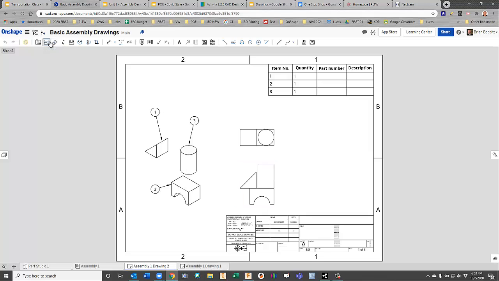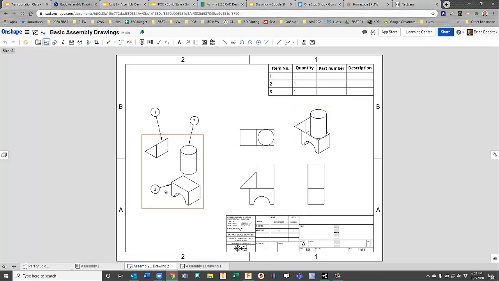I'll go back to project now. And I'll click here and just drag over so I can get a side view. And I'll do one more project. And honestly, we shouldn't have to do this. Most of the time when you hit project, it will allow you to do all four. So all I did was hit project. There's my front view, right? So I'm going to project everything off of that. And I've created a multi-view of the assembly.